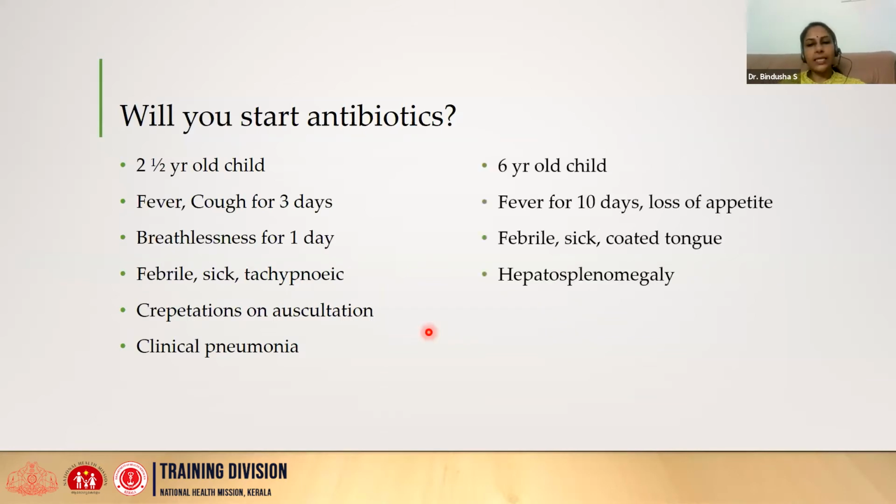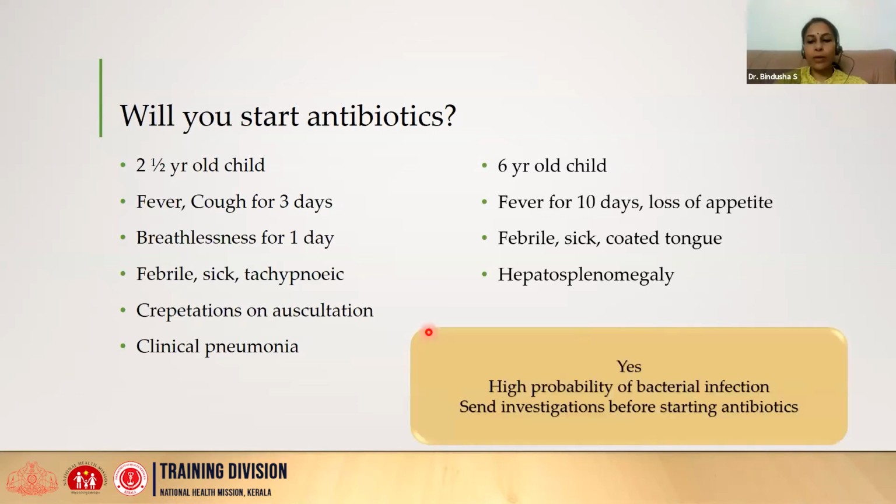This is another child, a 6-year-old with fever of 10 days duration and loss of appetite. He is febrile, sick, and has a spotted tongue, and on examination has hepatosplenomegaly. It looks like an enteric fever by our clinical examination. In both these cases, there is a high probability of having a bacterial infection.